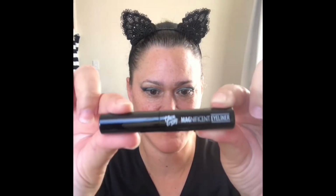Now I'm just going to use a bit of eyeliner. Magnetic eyeliner. I'll shake it first. This is the Thin Lizzy one. Don't know if you can see that probably. And you're going to put 1 to 2 coats on and leave it for 2 minutes for the liquid to dry.